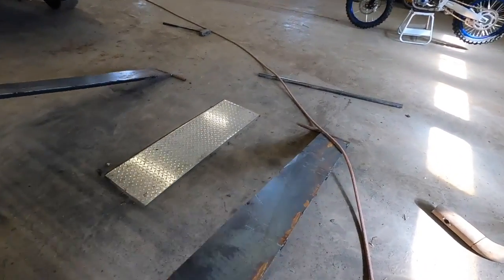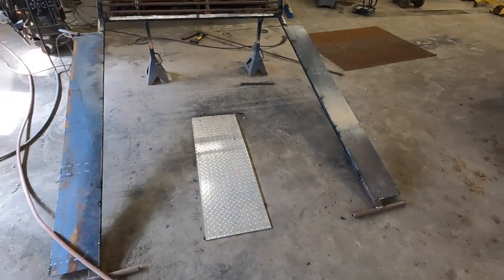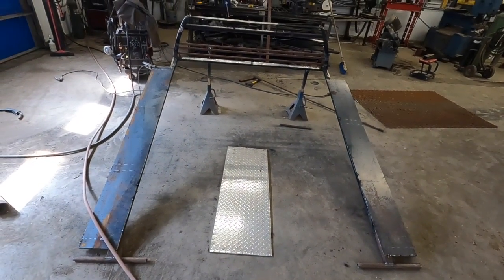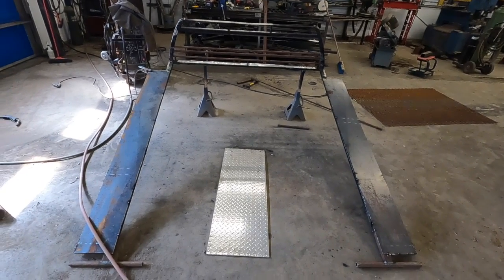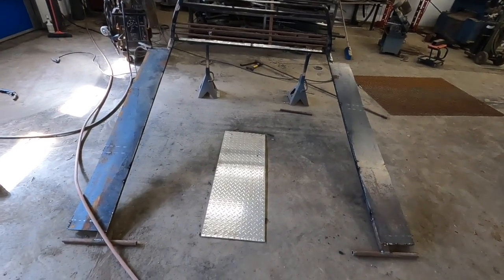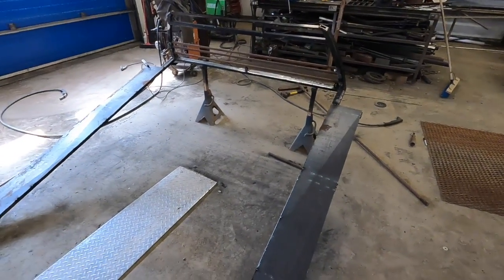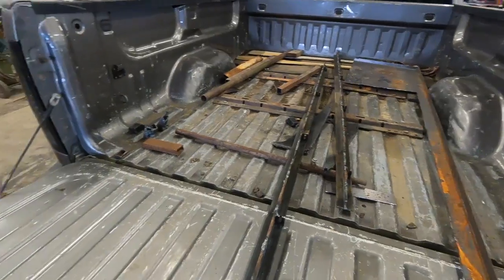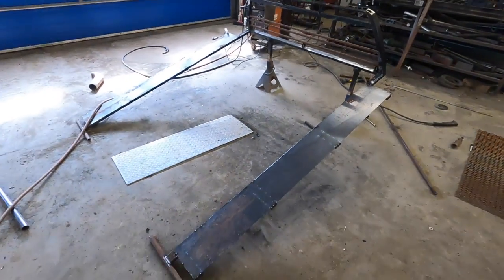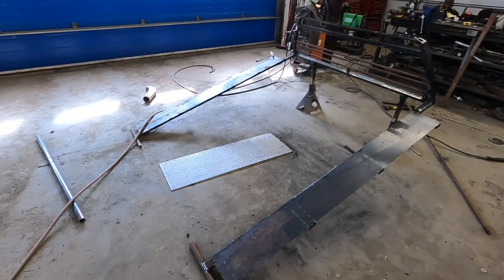And we'll get a couple pieces of aluminum made that flips up in the middle and a slip tank in the front. So pretty much when you're not using it, you just flip up the aluminum and then you can hook up your gooseneck and away you go. And then when you unhook, you can just fold the aluminum back and ride your sleds up on the side or on the deck here.